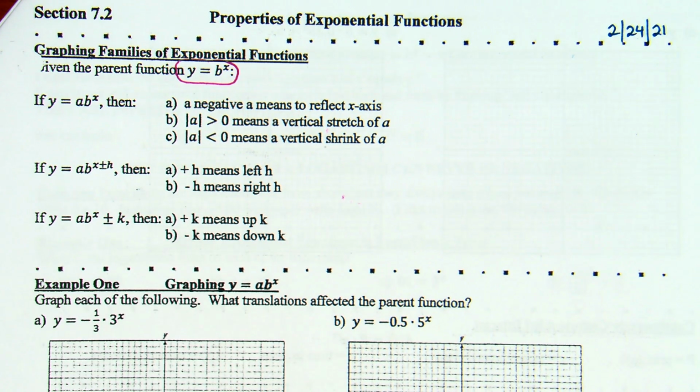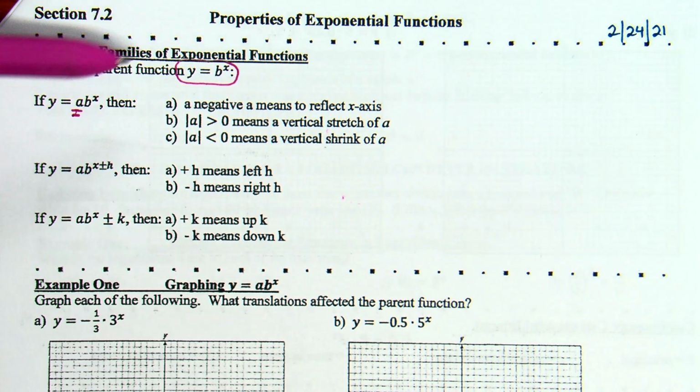Well, we often talk about when you multiply by a number out front, it is what? If you multiply by a number value out front, it's either going to stretch or compress. The word is shrink here. That's why I wasn't sure. And I don't care what you say, shrink or compress, okay? And so in this lesson they put all together, what if that a value is negative? That means there's also going to be a reflection, right? So if the a value is negative, there's a reflection across the x-axis, which just means it would be upside down.